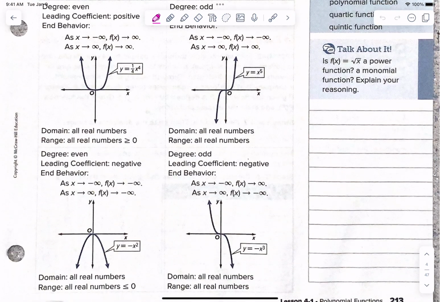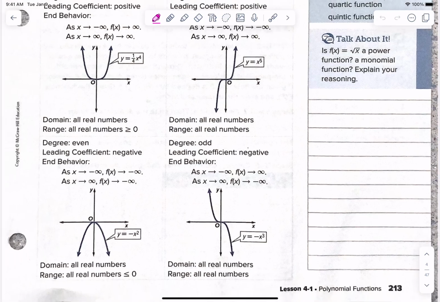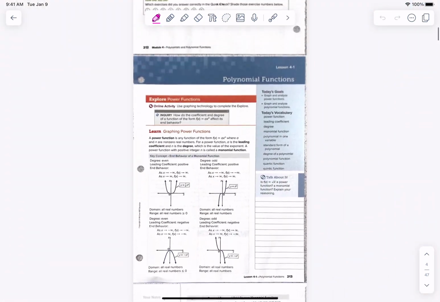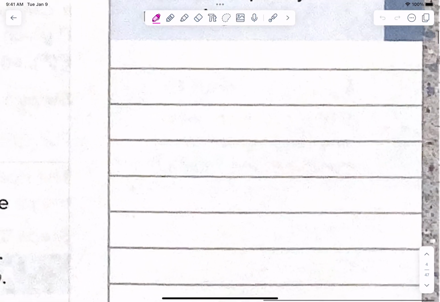Let's start real quick, and let's write some stuff over here off to the side. Look at the bottom right corner of the paper. I want you to write some stuff down. Does everybody see where we're at? 4-1, bottom right corner. Perfect. Here's what I want you to write.